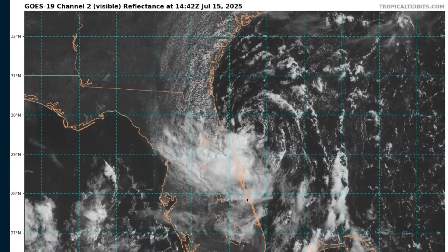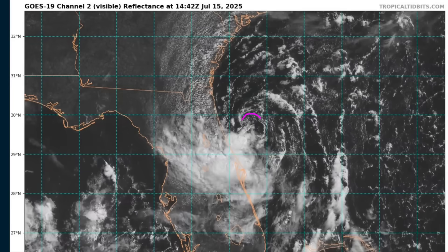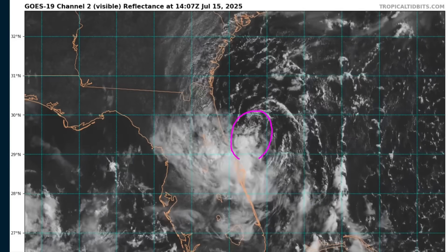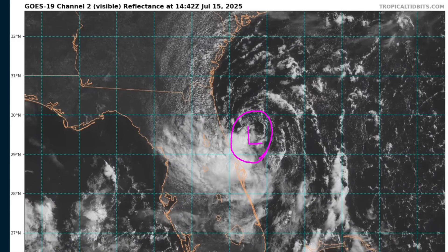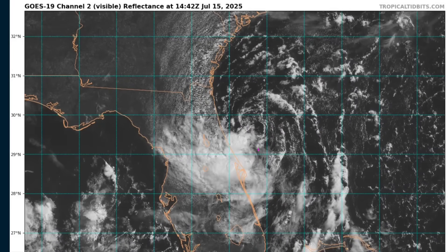Here's a zoomed-in visible loop of the system. This is the Florida Peninsula right here, and you'll immediately see some rotation to your eye. What stands out this morning is a tiny spinner here. This is probably not the true center of the system, but rather rotating around the broader low-level circulation, which is a wider pocket in through here — that's where the center of circulation is. There's kind of a bare-bones structure to this system, not a ton of thunderstorms. There is a batch of rain, especially between Melbourne and Daytona Beach and points inland.